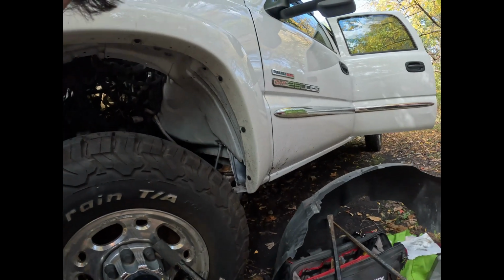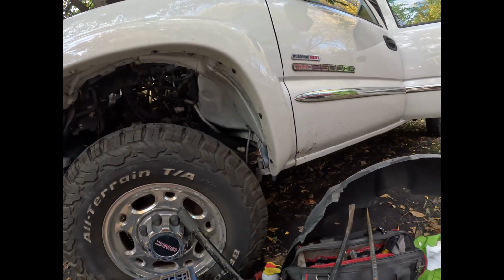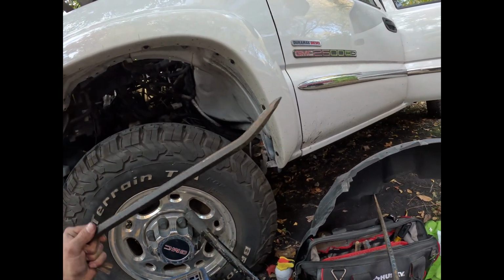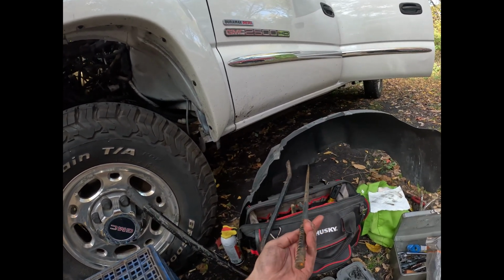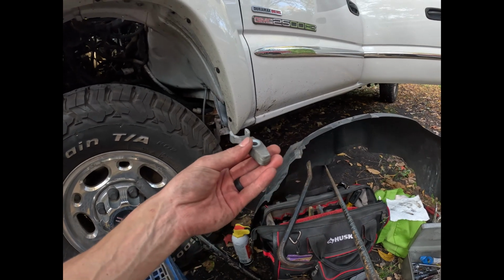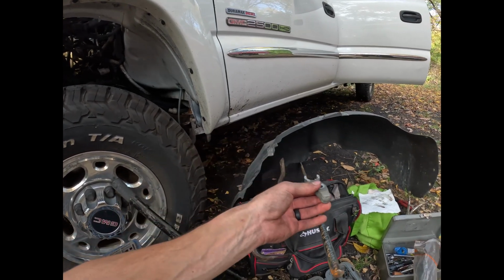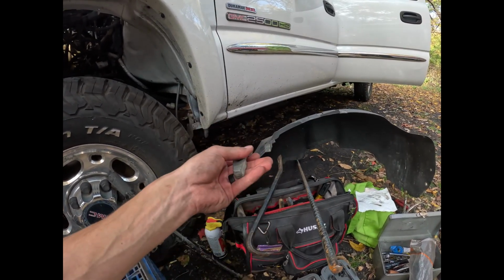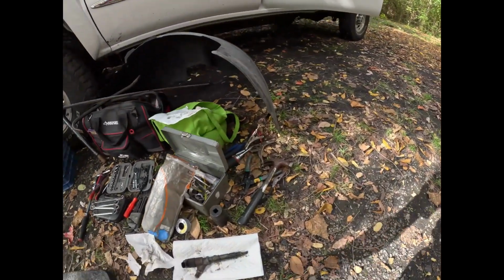So the hard part for getting the injector out was it was kind of stuck in there, so I had to use a crowbar, kind of curved like this, and I was able to get it up some by using just the crowbar, and then I ended up using a rebar between this clamp and the motor. The crowbar only could get so far by itself, and I just needed to add something else between this hold down clamp and the engine, and then I used the pry bar again, and that was enough to force the injector up.